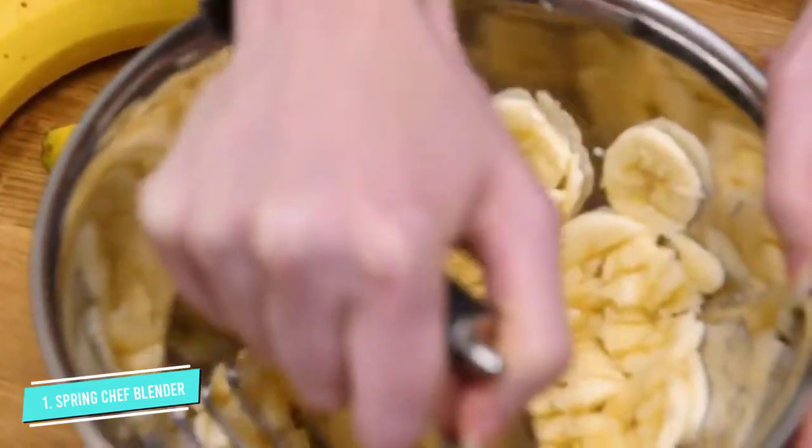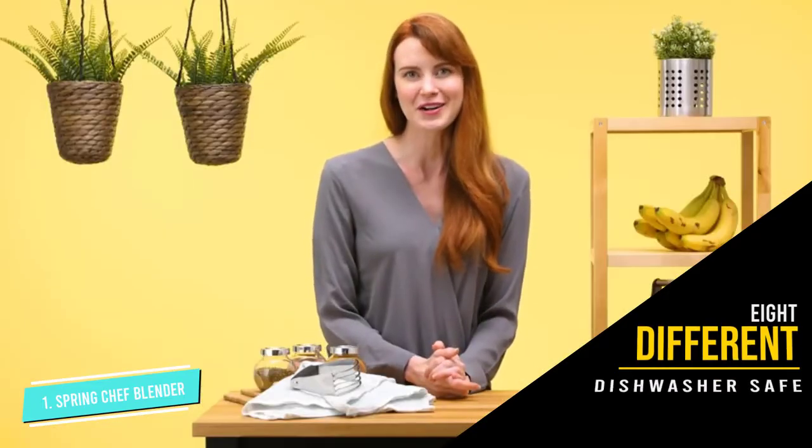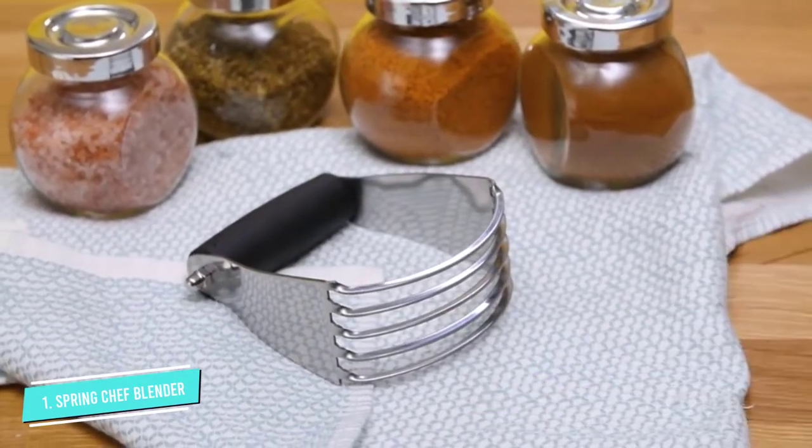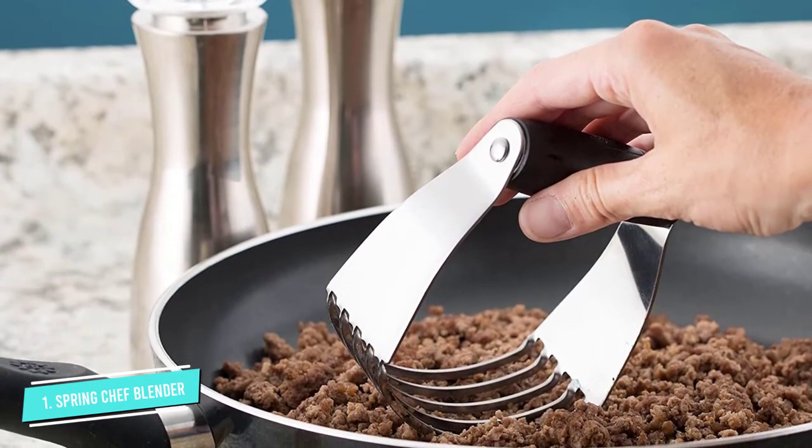This size is perfect if you have small or medium-sized hands. This dough blender has a lifetime warranty, is dishwasher safe, and is a great tool to have for all levels of cooks. That was our list of the top 5 best pastry blenders just for you.